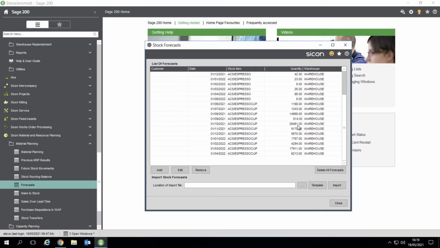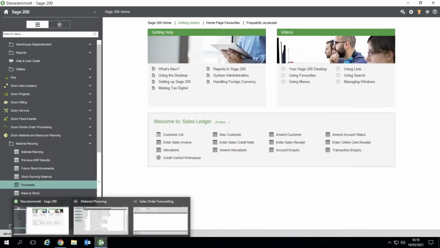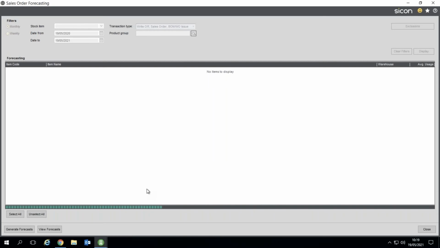So it's a slightly different way of working. I'd say it's probably quite niche. The vast majority will use the first option that I went through. But yeah, I should have just filtered that for a single stock item, schoolboy error, but that will be finished in just a moment. But essentially what it does is it's going to then list all of the items and the historical sales or transactions, any of those items across those months.